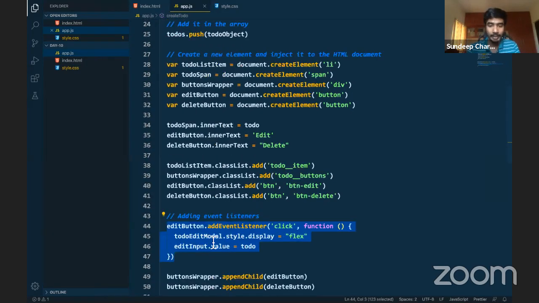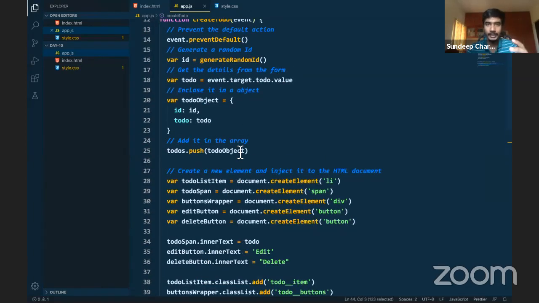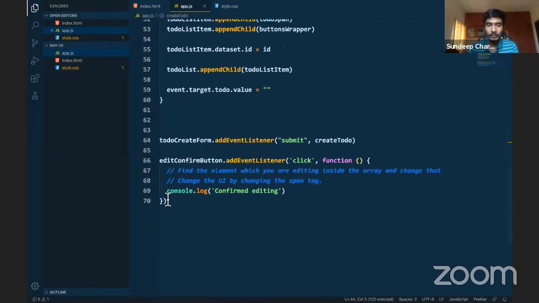But now we are outside of create to do. So how will we get the to-do ID and value? Did you think of that? It's impossible, right? Since we are in the outer function, how can we exactly know which to-do needs to be edited now? It's not possible to track.